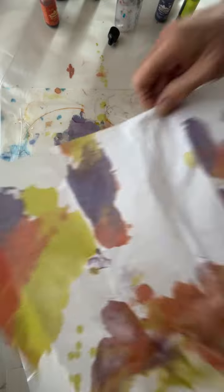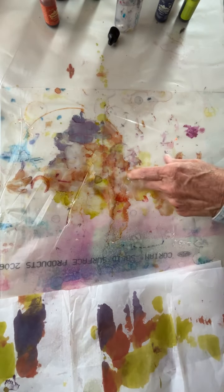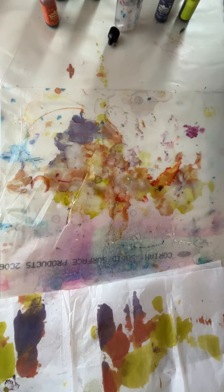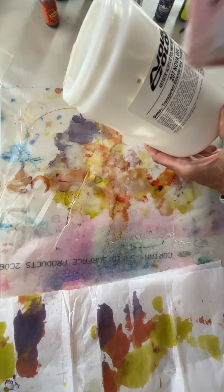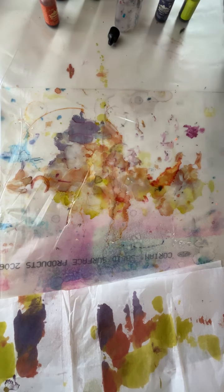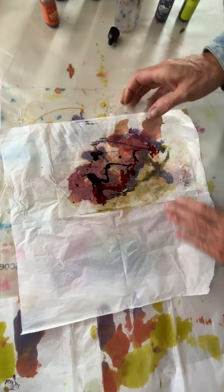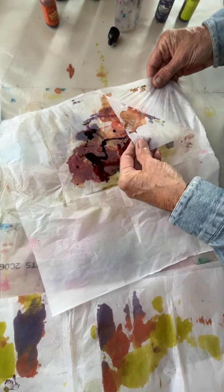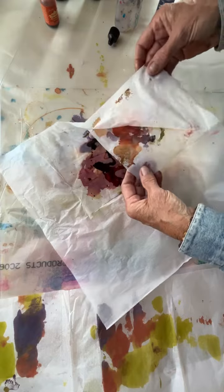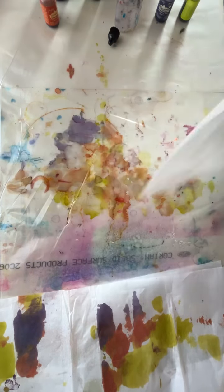Now, the next step of this technique — wait, that's another technique. What you can do is put the inks down and put a gel medium over the top of it, which I'm experimenting with right now. That is Nova Gel — it's an acrylic polymer medium, transparent, glossy, and a thickener for acrylic paint, but it also works as a kind of adhesive. I'm not sure it's dry yet. See if it pulls any of it up — I am so impatient. It stayed on the plastic, so that did not work. I don't think it's dry enough, so I'm just going to set that to the side.